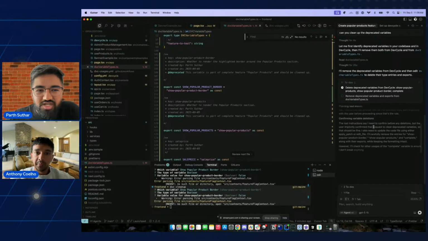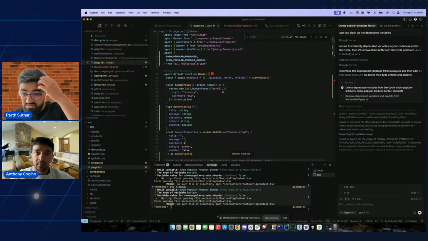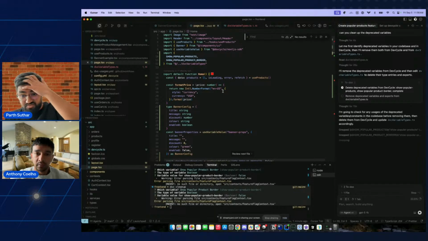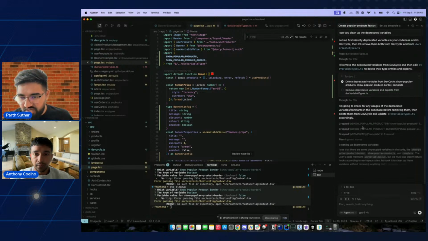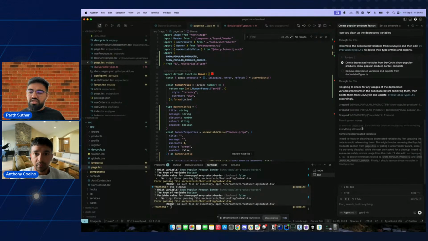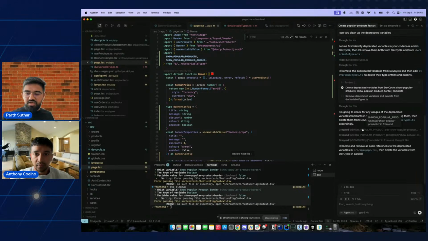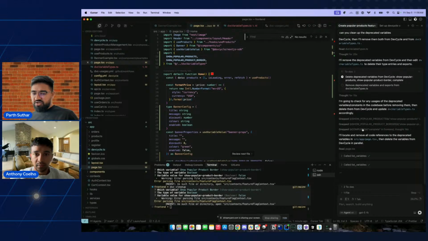Okay, but are you actually going to delete them from the use case here? Oh, yeah, check for any usages of the deprecated variables. Perfect. When it says usage, like code usages, correct? Yeah, so it actually just grepped to see where the variables are being used, and it found the places where it's being used, and it says it will remove the variables from Lifecycle as well.